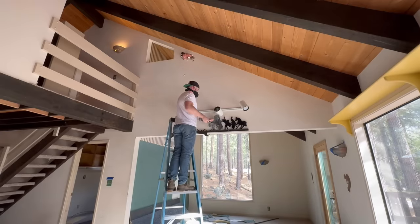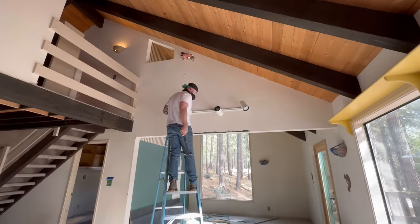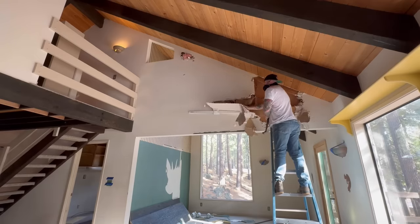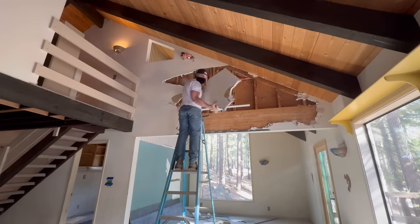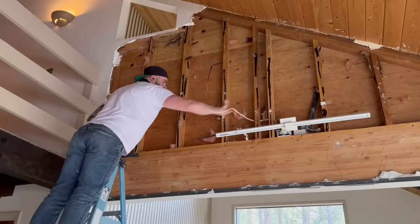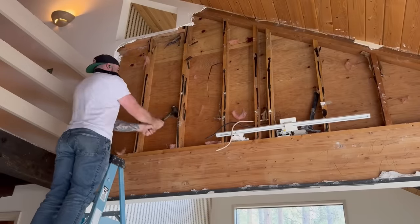The very first thing I wanted to start tearing into was this silly wall divider. It divided the room off, it lowered the ceiling height, and I have no clue why it was put here to begin with. I climbed up on a ladder and started tearing into it. I'd already done a little exploratory look at this wall during the house tour and found insulation, which I always thought was funny on an interior wall. Then when I started ripping off the drywall I found something else highly suspicious.